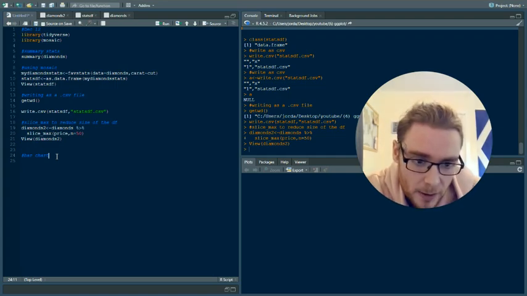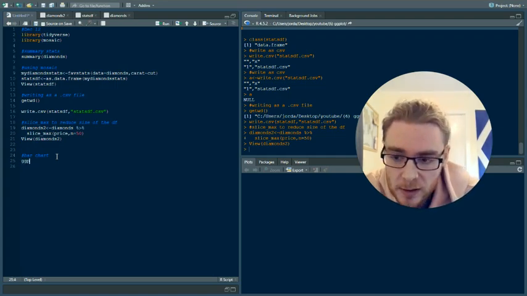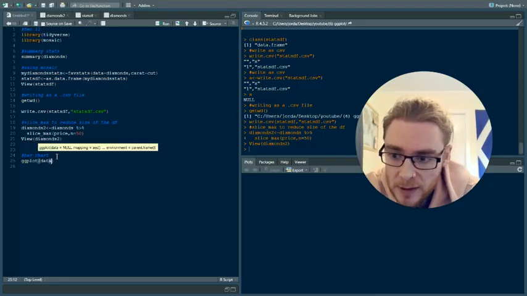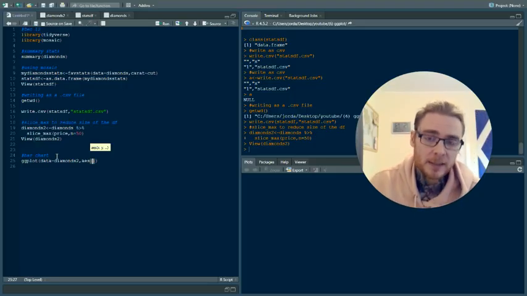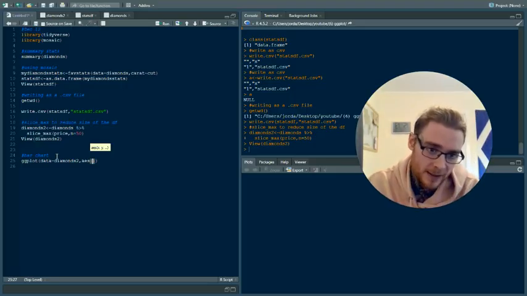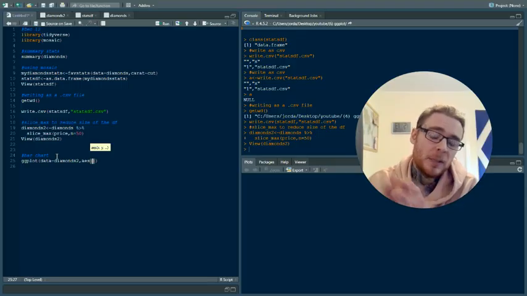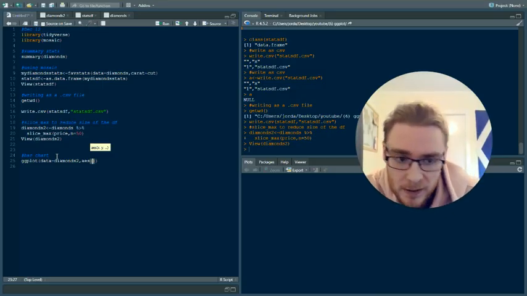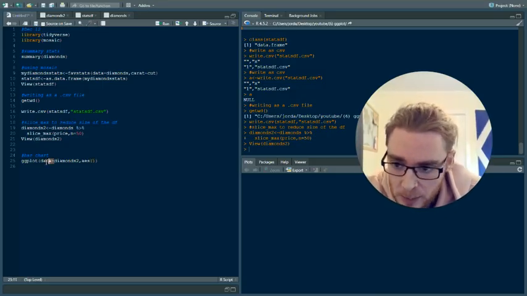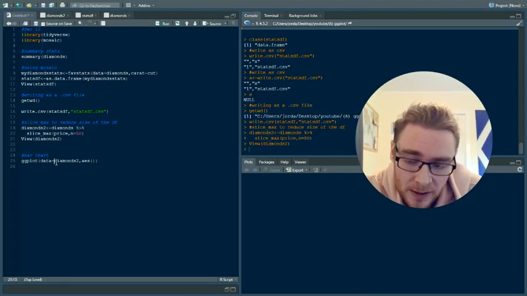Okay, bar charts. Let's start with ggplot, data equals diamonds 2. Okay, aes. This stands for aesthetics, and this is where we set what we want the x-axis and the y-axis of a graph to be. The first line of any ggplot code looks very similar. Sometimes you'll see people skipping this part, data equals, so it just goes straight into diamonds 2.